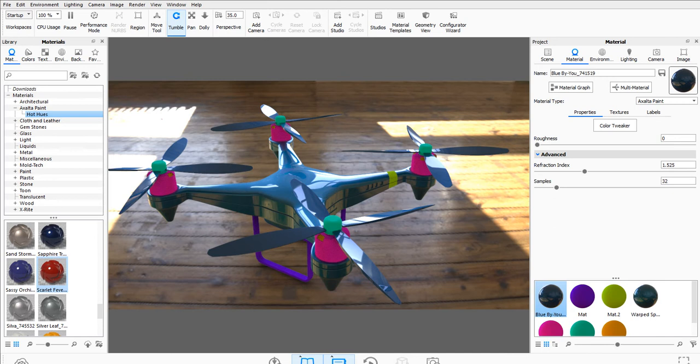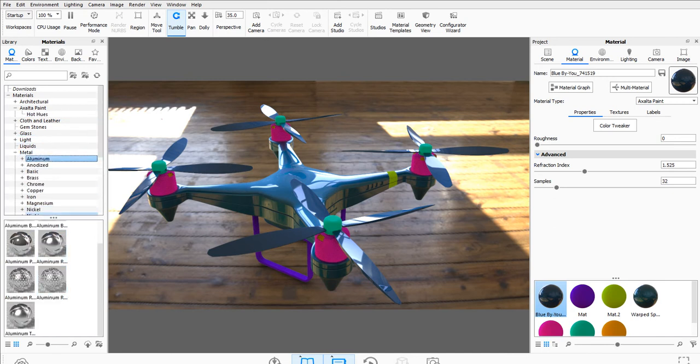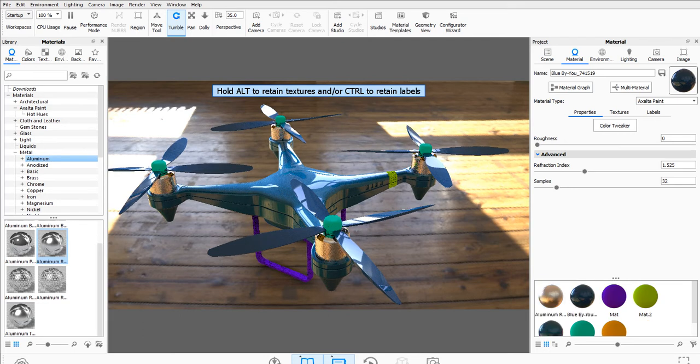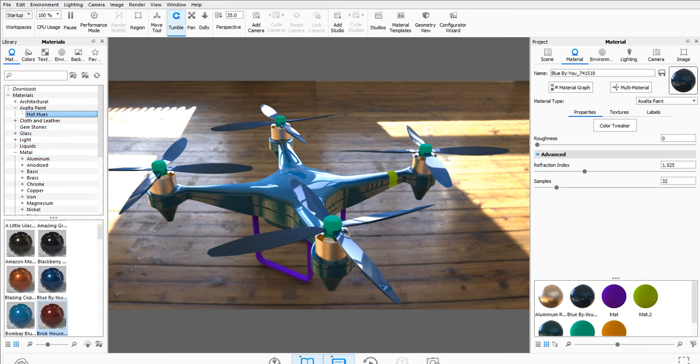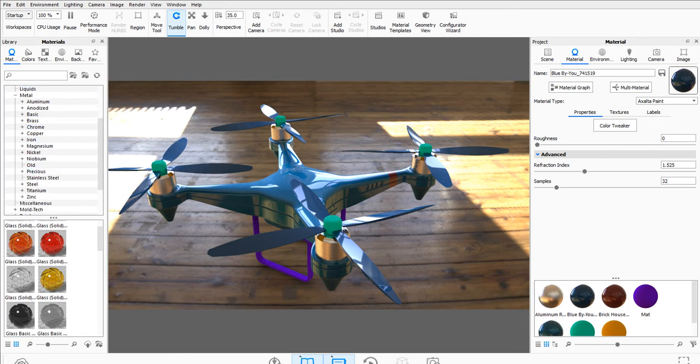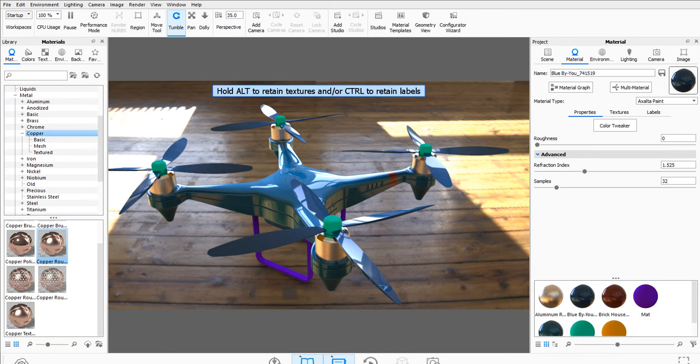I'm going to go with some metals. Let's go with aluminum, and I'll put some aluminum out here. That looks neat. That stripe that I have here, I'm going to give that one of these. I'd recommend the red would look kind of good. Like that? Yep, that looks cool. Their red's really good. And then I should have a copper that I can use on these wires. So I'm going to do a rough copper right on those wires.